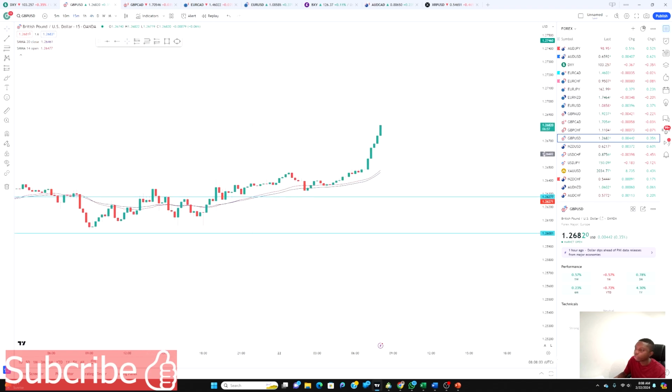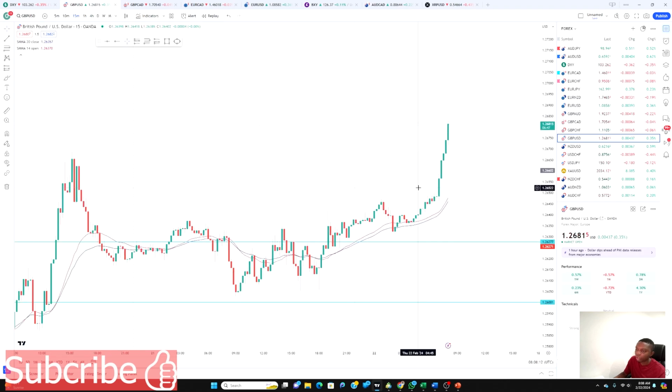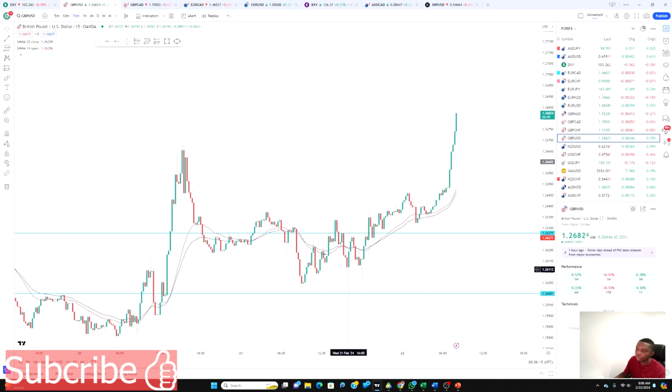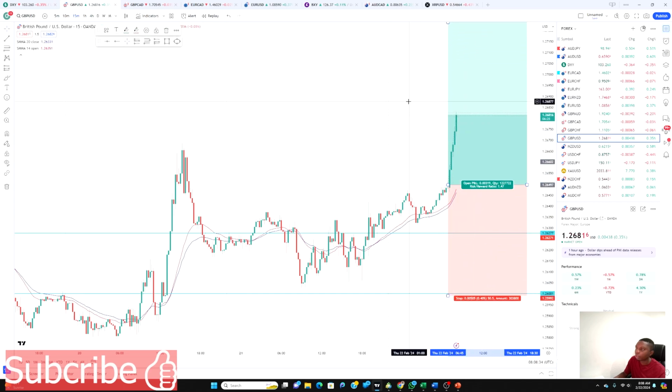So for me, I don't like taking this kind of trade, even though it looked promising, because I think I saw this trade around here. But the problem is where I'm going to put my stop loss, even though I believe that from it touching the 4-hour moving average, it should go up. But once it moves far above the level I should have been able to enter, I just leave it and let it go. For example, let's say this one now. Look at where our stop loss will be. That's 50. That's too much. So what are we looking to get? You see? So this is the reason why I didn't take this trade.